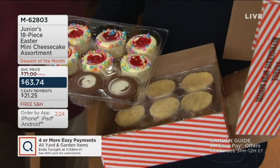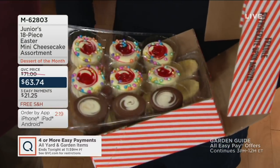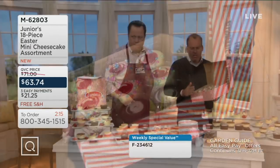I recommend you keep them in your freezer for up to 6 months. Work straight from frozen. No need to defrost overnight. Just press on the bottom, pop out your favorite flavor whenever, and in about 30, 45 minutes, you have a perfectly defrosted New York-style cheesecake.